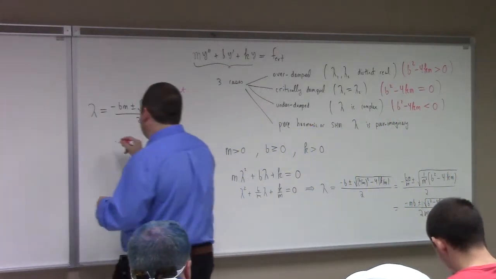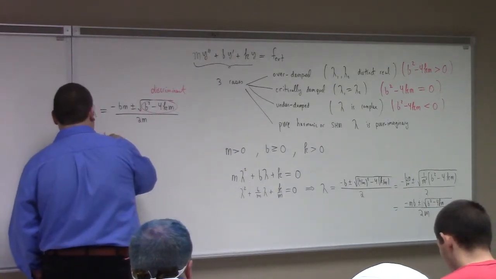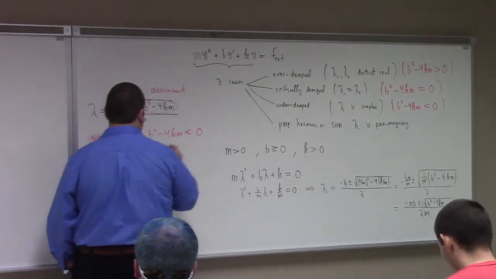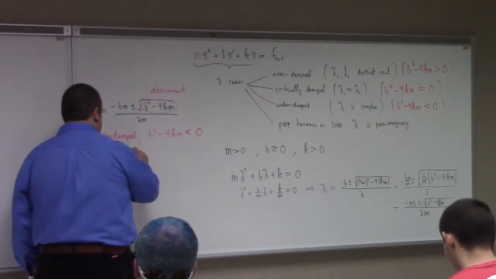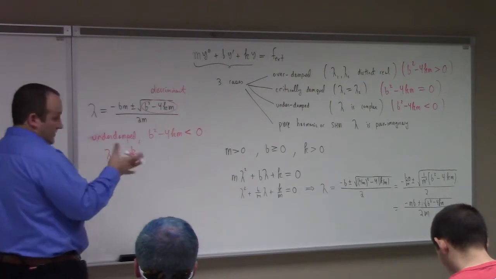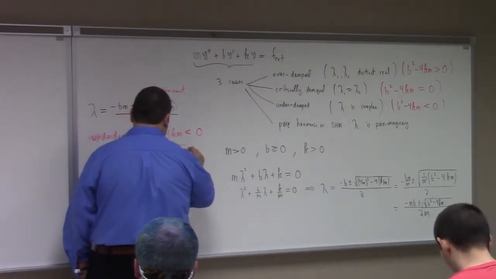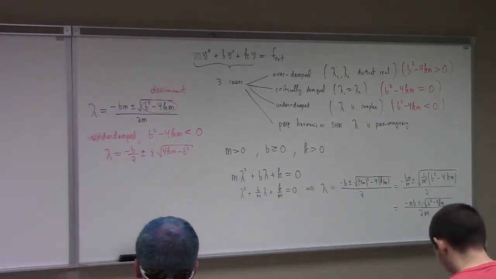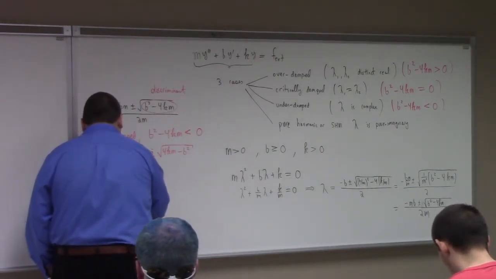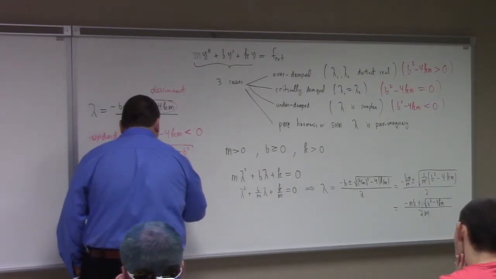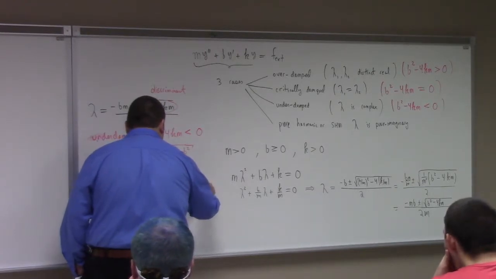Let's talk about the underdamped case a little bit more. So underdamped, we have b squared minus 4km less than 0, right? So what's my lambda equal to? I'm going to rewrite it. It's minus b over 2, rather, plus or minus i times the square root of 4km minus b squared. So what I did was I factored a minus out of the discriminant and pulled out a plus or minus i. Notice the i, yeah? So this is giving us solutions that look like y equals some constant a, e to the minus b over 2 t, times sine of the square root of 4km minus b squared t plus some phase angle.